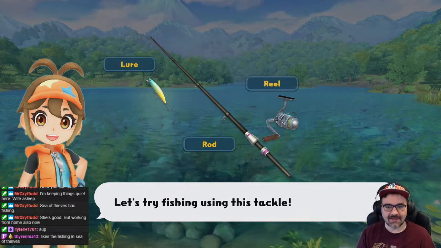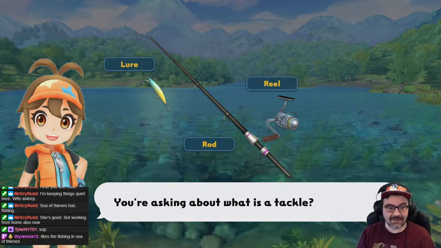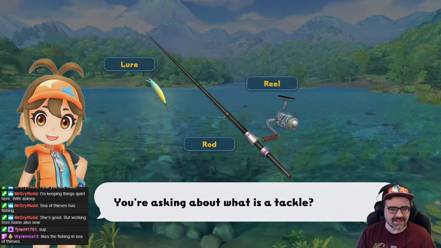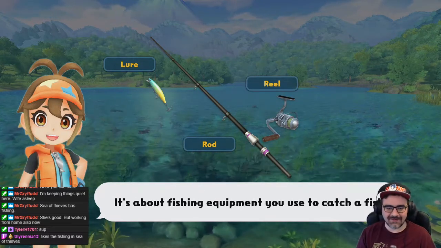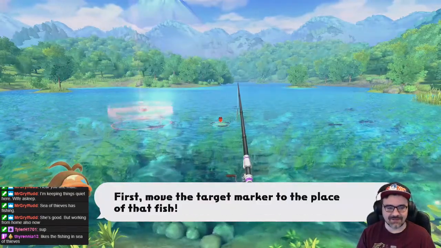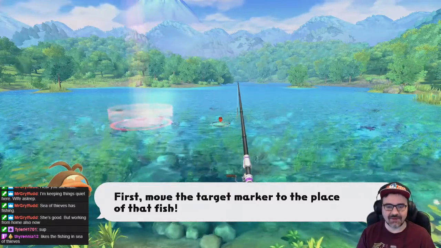Let's try using the tackle. If you feel like talking, Tyler, just let me know. You can come and help me make fun of him. What is a tackle? It's about fishing equipment used to catch fish. No, don't make fun of me. Let's start fishing now. Well, I guess Tyler could. First, move the fishing marker to the place of that fish.